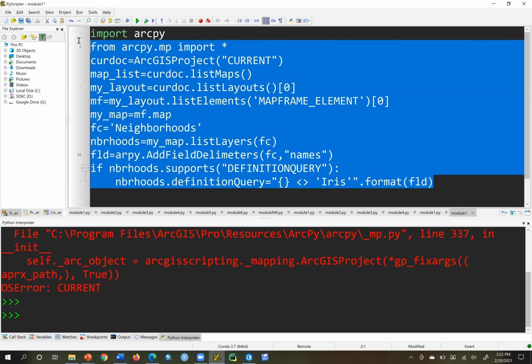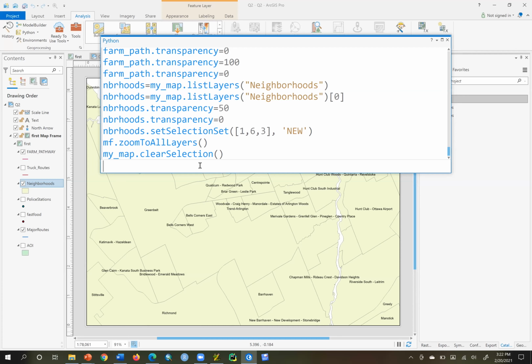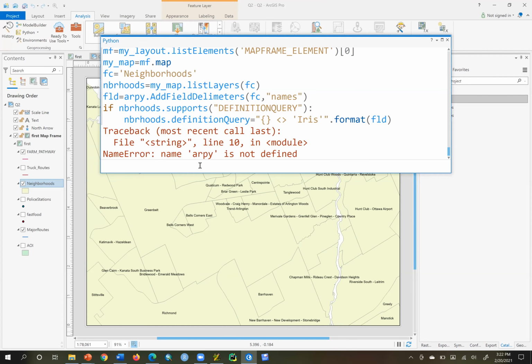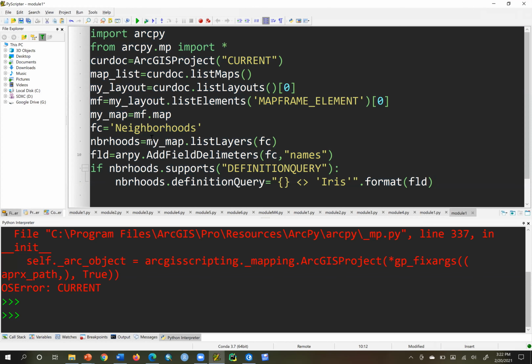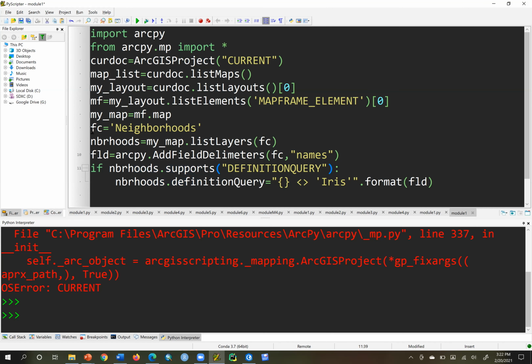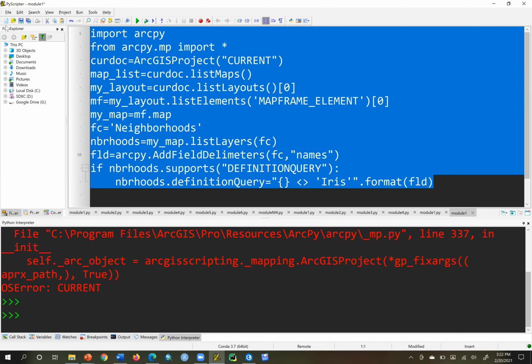So now if I just take that and run it, I'll just copy and paste it. I'm just doing the whole thing again, like so. It says ArcPy is not defined, so I must have spelled something wrong. Where did I put ArcPy? Yeah, I forgot the C here. ArcPy, there we go. And we'll just try that again.